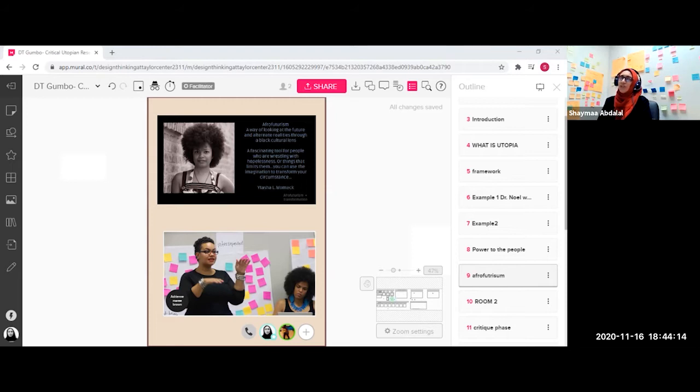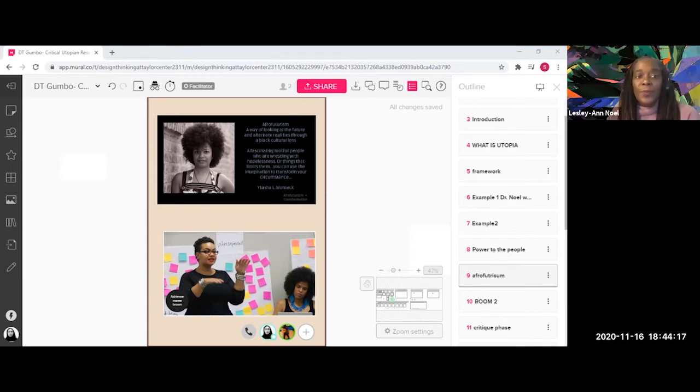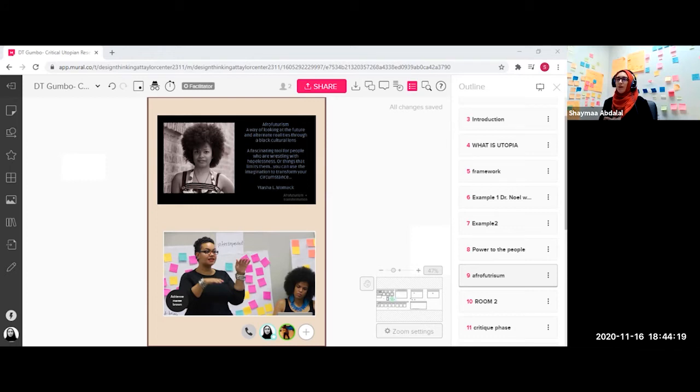Okay, so critical utopian action research gives people space to be critical. It starts with critique, even when imagining the future, they are still critiquing the present. And with this method, we move beyond just being critical, and we get people to design things and the life that they want. As people design what they want, this gives insight, for example if we were a policymaker, into the desire of the people, so this could be a way of creating very people-centered policy and solutions.